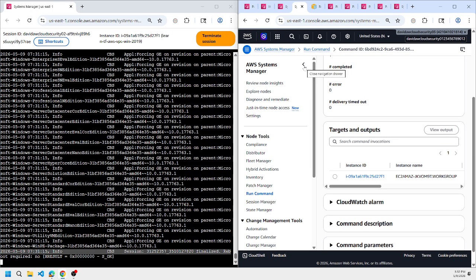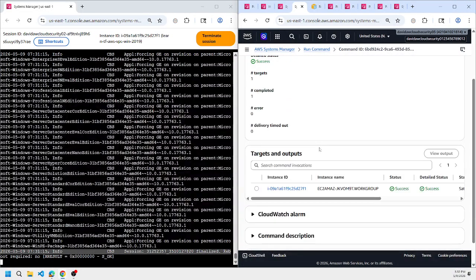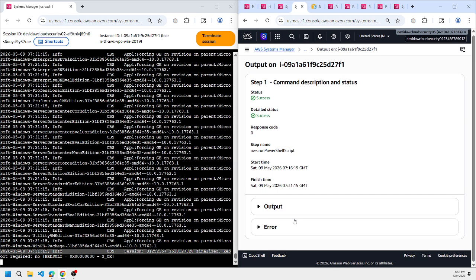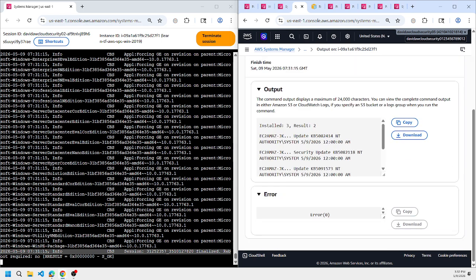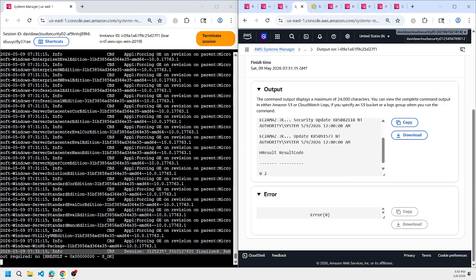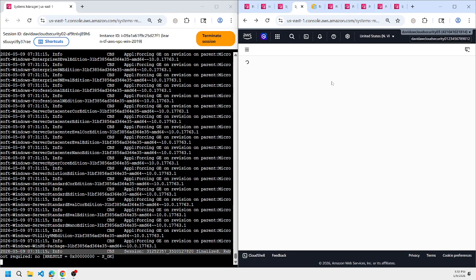Okay, so the PowerShell script has finished running. So I'm just going to take a look and see what we have. Okay, so I have installed 3.1.1573, but it doesn't show anything else interesting.